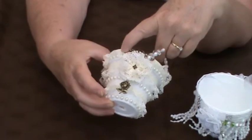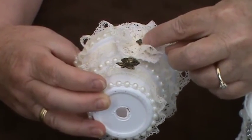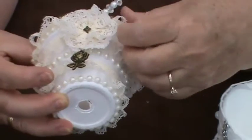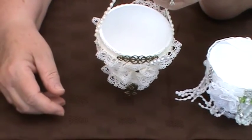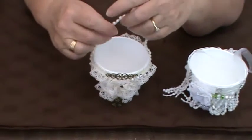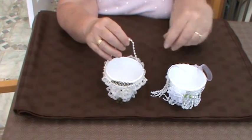A little metal embellishment here. I've also found a little matching bead head that just fits in with the bronze effect there and the cream lace trim. As I say, I wanted to share these with you. I think it's such a lovely, lovely idea. You could utilise these all around the house, put whatever you wanted into them, just to pretty up little corners that needed a little bit of decoration.